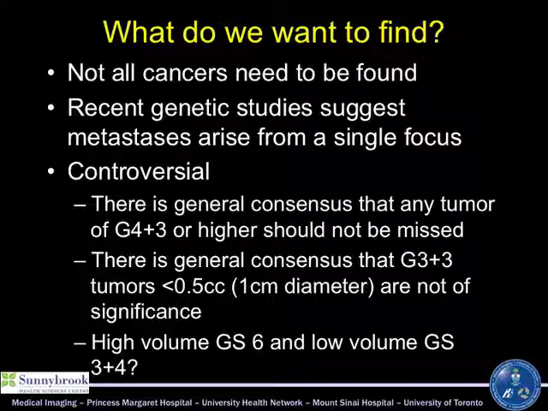So there's general consensus, I think, that if you have Gleason 4+3 disease or higher, that this is clinically significant. Something should be done if possible in this patient. I think there's general consensus on the other side that Gleason 6 disease, particularly less than half a cc, is not significant. And I think there's varying opinions on everything in between. So in asking how well MR is doing, or imaging is doing, we better not be missing the 4+3s, for sure.